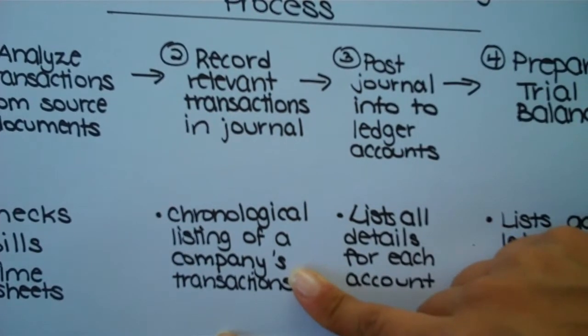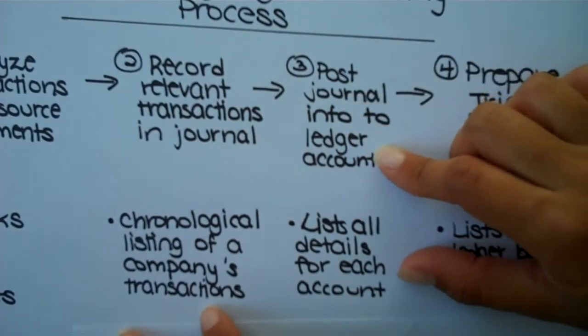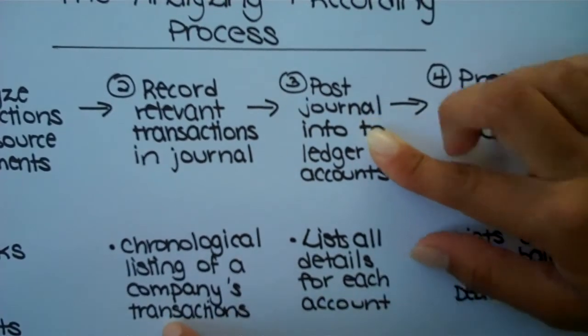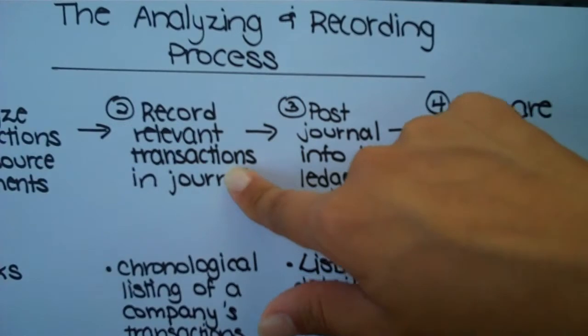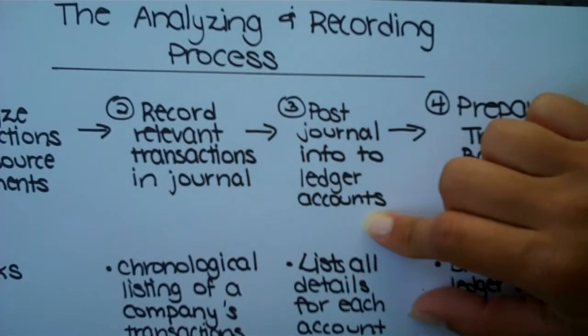After recording that information into the company's journal, you will then post the journal information to ledger accounts. Post is just another word for moving or transferring that information. You're in no way going to edit the information. You're just going to move what's already been recorded in the journal into the account ledgers. Well, why would you need to do that? So that you can at any point in time view a single account and know what the ending balance is.